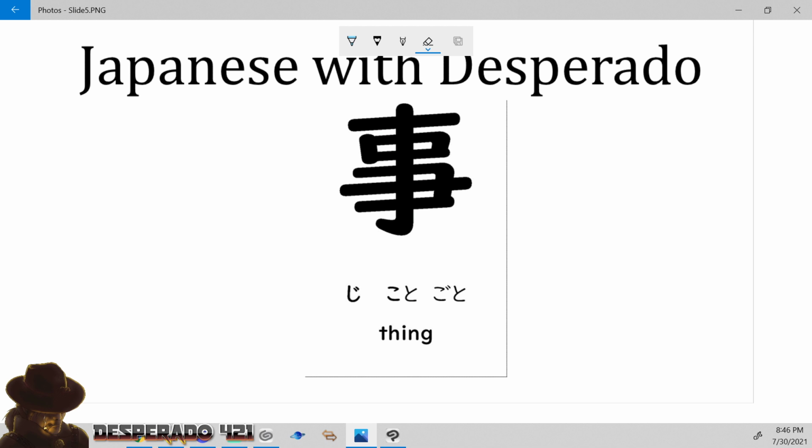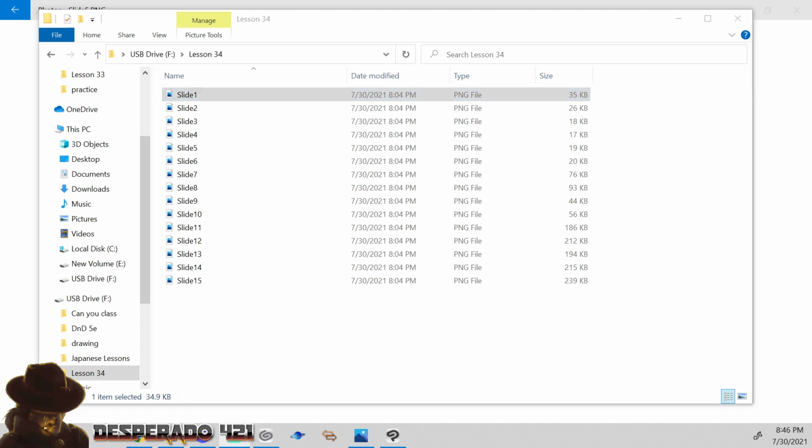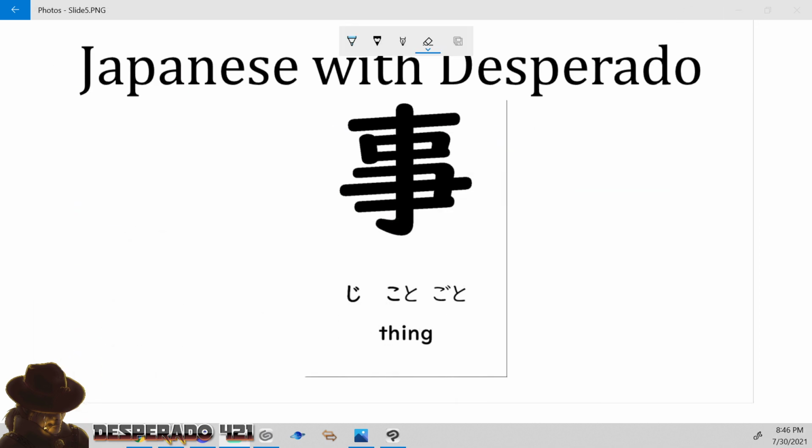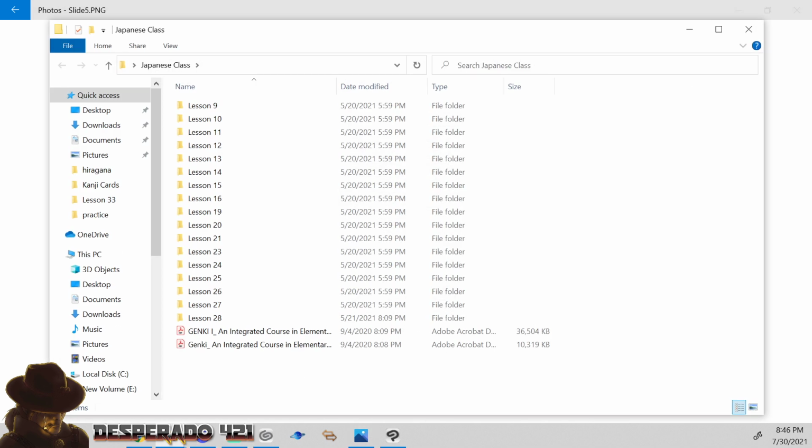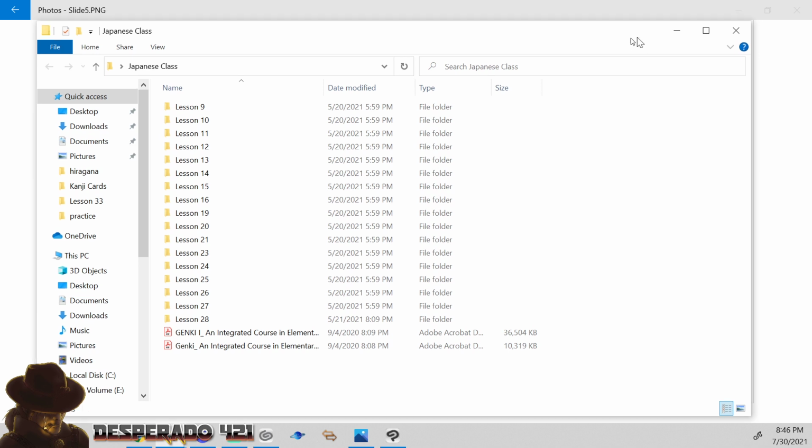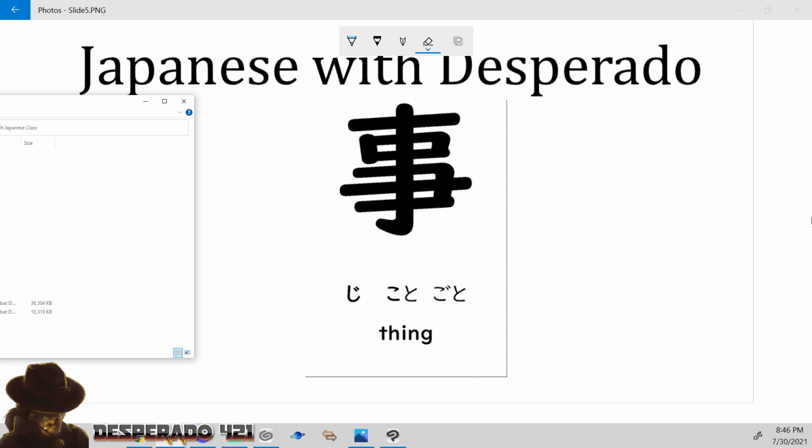Yeah. So give me just a second here. I need to grab something here real quick, and make sure that I have the stroke order down. I'm pretty sure I know it well, but... Oh, no. Yep. I just noticed the kanji. I wasn't looking at it. Not that bad. I just want to make sure I got the stroke order down correctly, so I'm not showing you guys the wrong way to draw it. I guess for a kanji for thing, it definitely looks like a thing. Like some sort of monstrous thing. Oh, you should see some of the other ones. Some of the other ones are just like, are you sure we have to draw that? Like the next one after this is going to be really fun. I'm just wondering if I can remember them, that's all.